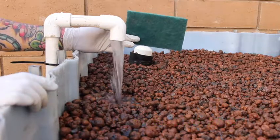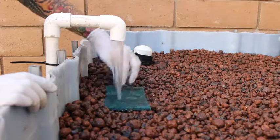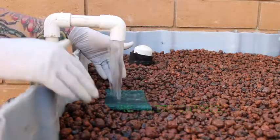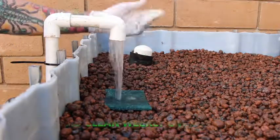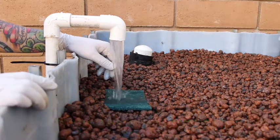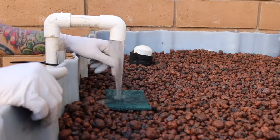Essentially it's going to be a filter as a secondary. Literally just put it right here, and it's going to act as a water filter. It's going to come through and grab any of the solids that the pump is pumping up, and every week I just clean it out and it's fine. So this helps break down some of the particles that are coming through so it won't clog up this bed too much. Nice little trick for you guys to use.